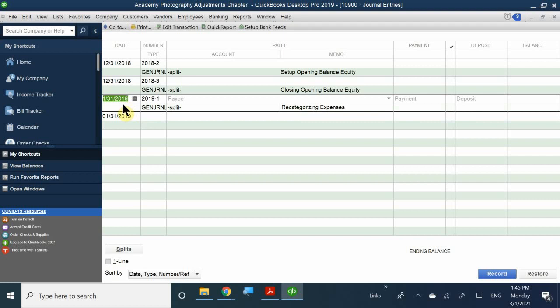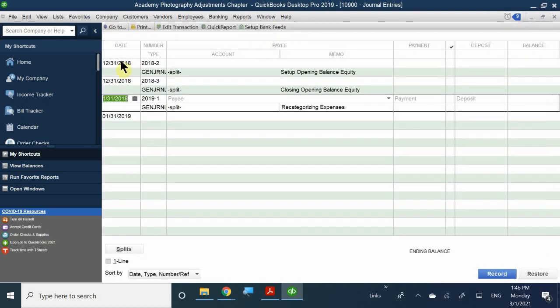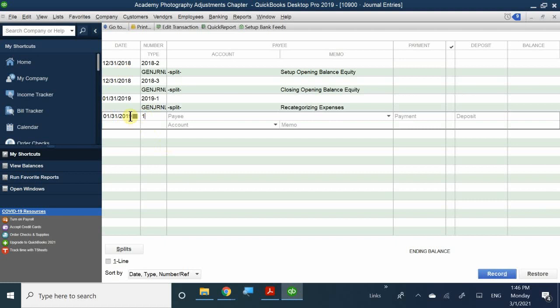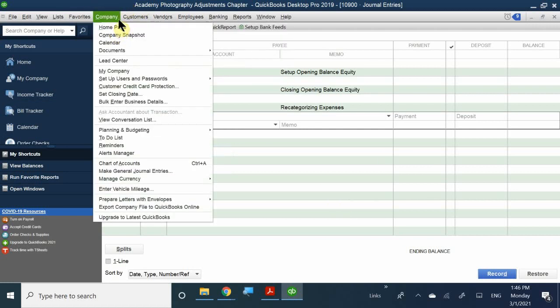And if I would need to modify it, I just double click on this transaction and it'd be able to show me right here. So again, you're able to enter in the transaction again by using the register, but it's going to be a little tricky because you're not able to see your debit or credit. So you definitely want to go through the company preferences and make your general journal entry that way first, and then come here to either modify it, fix it, or whatever you need to do.